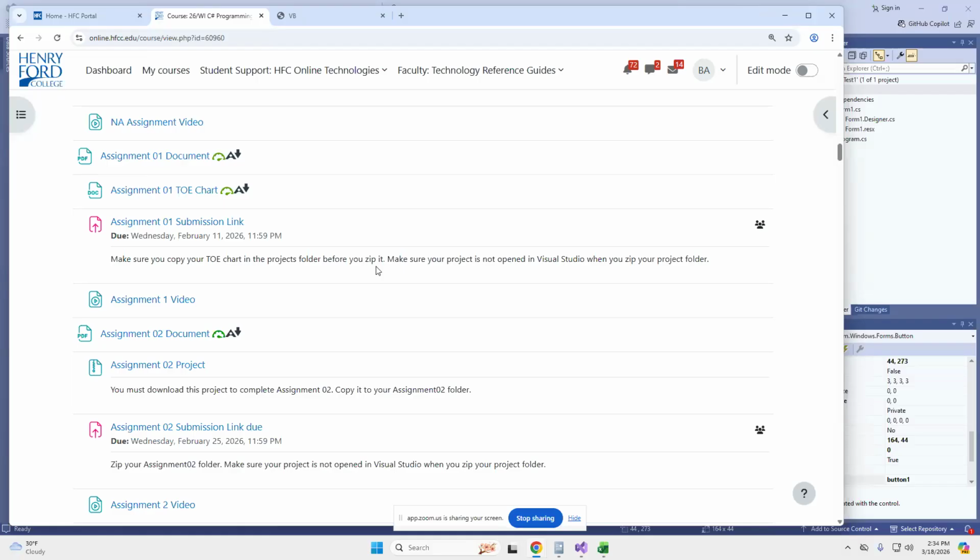So what you're going to do is you're going to create the project, and then you're going to go to the code behind, and you are going to copy my code that I've started for you, because it would just take you too long to do the test, and then you're going to go from there. Okay.